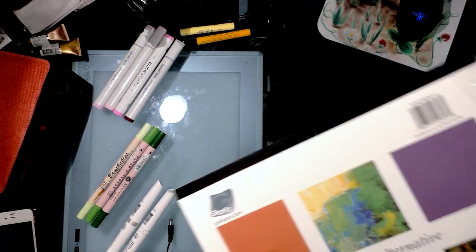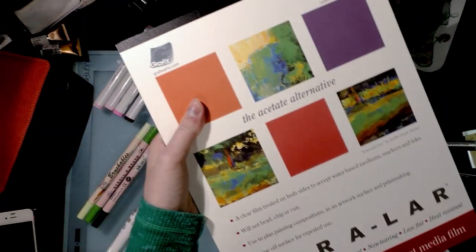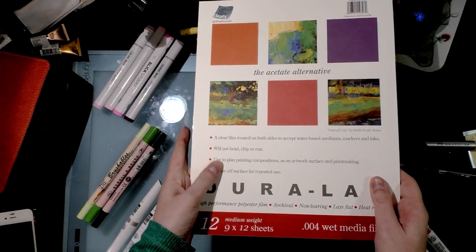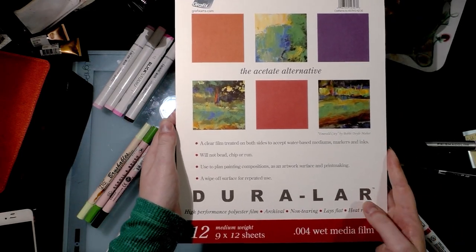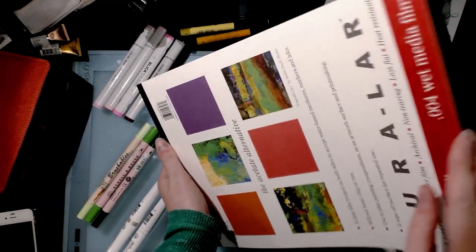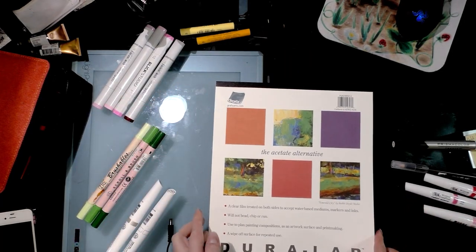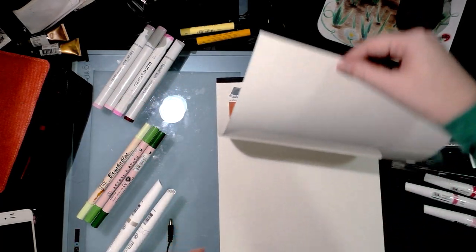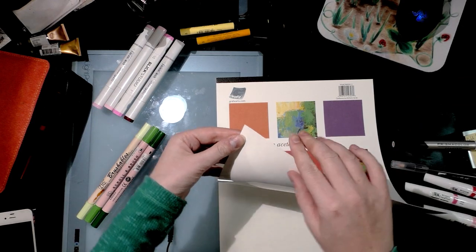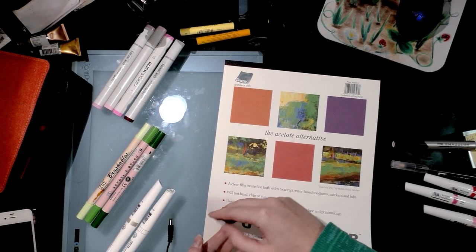All right, so, it took some doing, but I think I got it open. Now, this is a polyester film. It's archival, non-tearing, supposedly lays flat, and is heat resistant. So if you're a stamper, you might be able to use your heat gun on this without it bubbling up. Ooh, and it is a lot like transparencies. See if I can get it there.